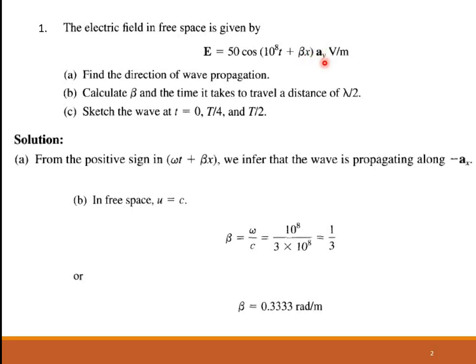Now this a_y denotes the direction of the component of the electric field, and the unit is volt per meter. So this is the information that you obtain from the expression for E. Basically there are two things that you need to know properly: what is the difference between wave polarization and wave propagation? Wave propagation is the direction along which the wave propagates. In this case, as I mentioned, it is the negative x direction. If it is beta x, it is the x direction; beta z, it is the z direction, and so on. So this gives you the direction of propagation of the wave.